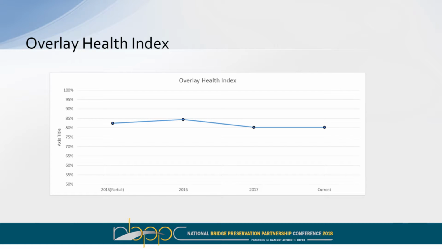So the challenges come in how we are going to start prioritizing projects for our preservation program. Our bridge health index is made up of all the different elements and the health indices of each of the individual elements. So we've started breaking out our overlay health index and our paint health index as separate items and ranking bridges by that. Bridges that have a bare deck are considered an overlay health index of 0, so they're rising to the top pretty much every time right now as we're trying to address those.